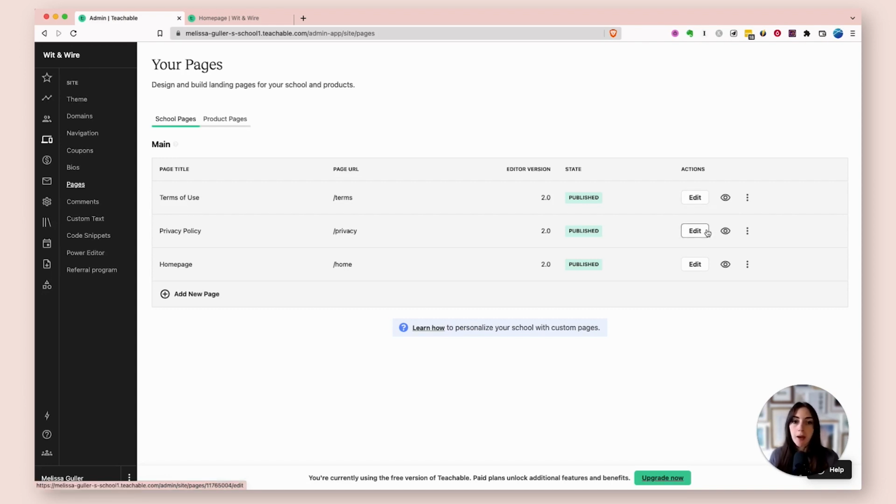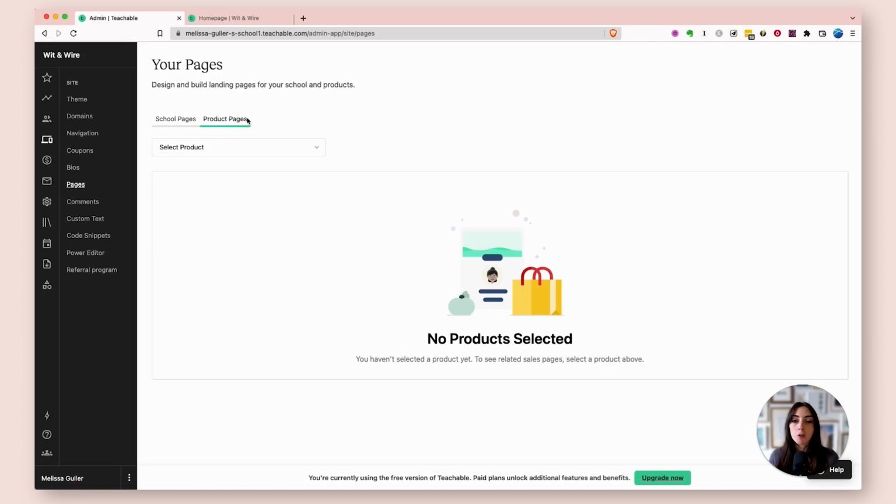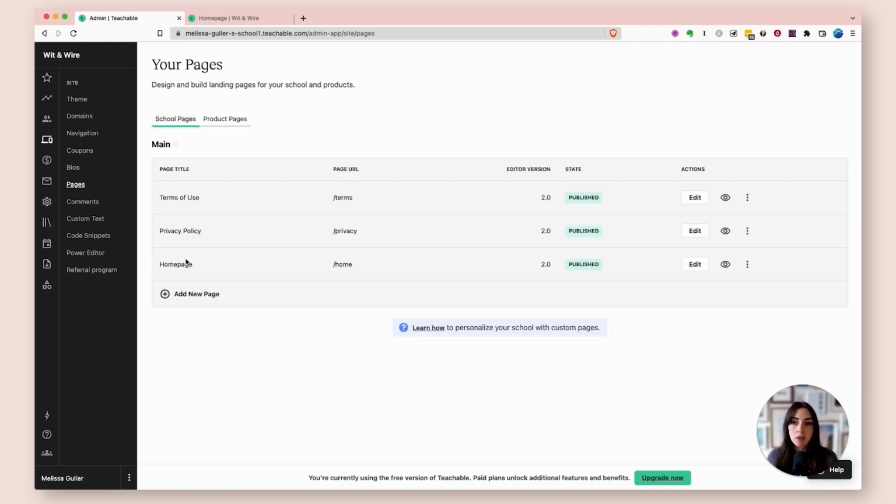Or you'll see on the bottom, we have the home page. So these are the public-facing pages, and for most course creators using Teachable, the home page is really the only one that you'll need to worry about. I'm going to click edit in a second, but you'll also notice over here, we have something called product pages. Now we haven't created a product yet. We're going to add a course shortly, but you could come here to edit the pages of individual products, the individual sales pages of individual courses, let's say. But for now, the main page we're going to start with is this homepage.